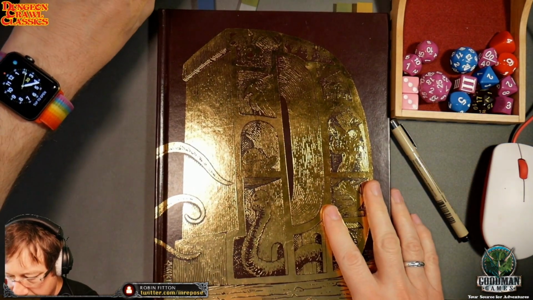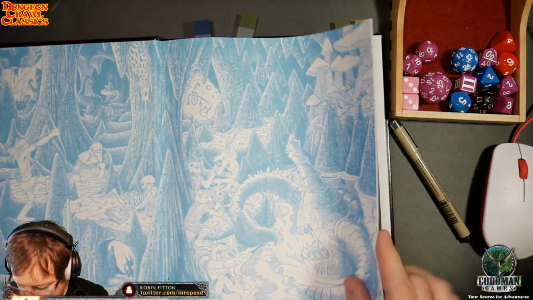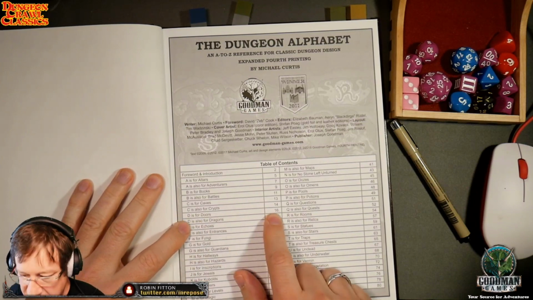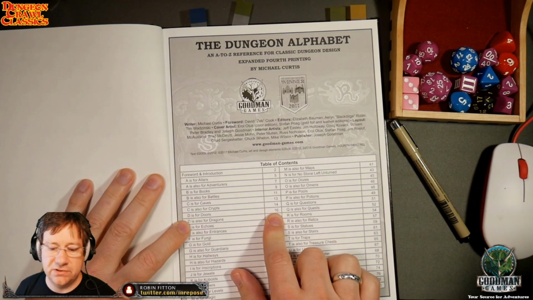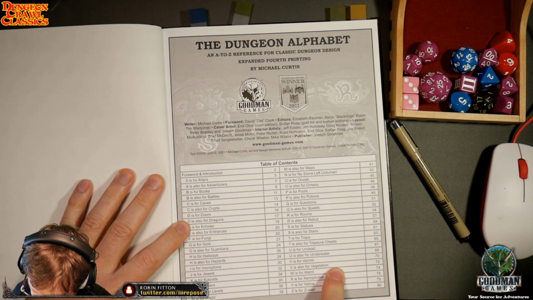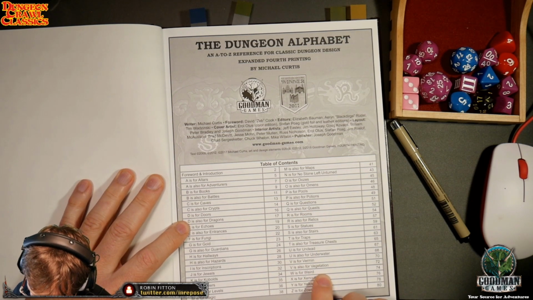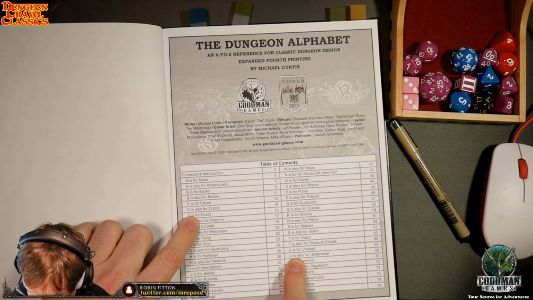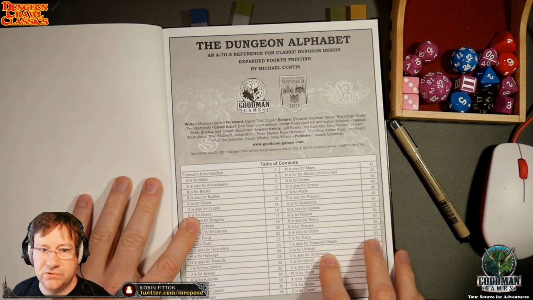So yes, I've got doors in that room. So what am I going to do? I'm going to find some doors in here. So I've got D's for doors. I might make one unique door, perhaps under that pool of water. Plus also, let's have a look for W for weird. U is for underwater. So I'll have a look at doors, and then I'll go for underwater and maybe roll something up on there as well.